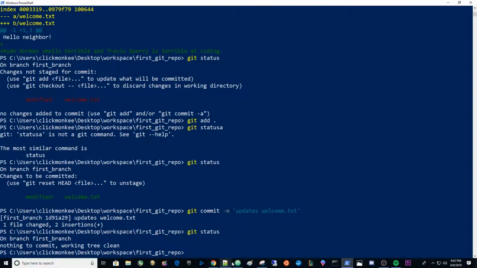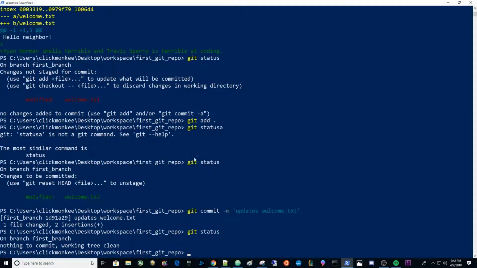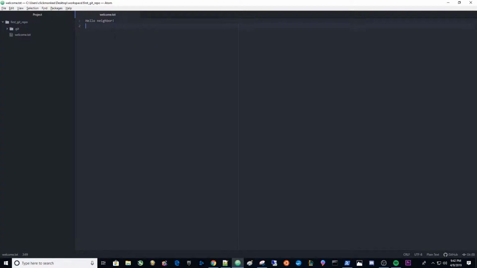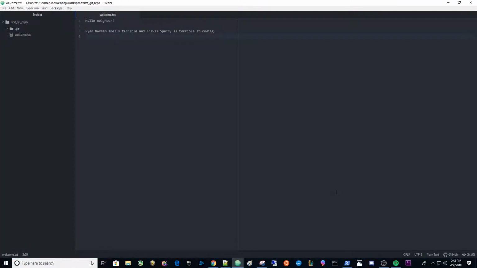Now if we go over here, we'll see everything we just added. If we go back to our master branch, we'll see that these changes don't exist. The way you can do that is git checkout, and since the branch already exists, you just give it the name. So git checkout master. And we'll alt tab here, and we'll see our welcome text file changes back to the original state because it doesn't have these changes. You can easily go back to our previous branch. We'll do git checkout and then the branch name we gave it, which was first branch. And then boom, our changes are back.